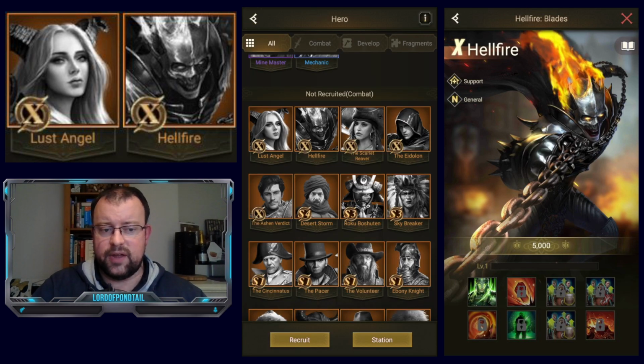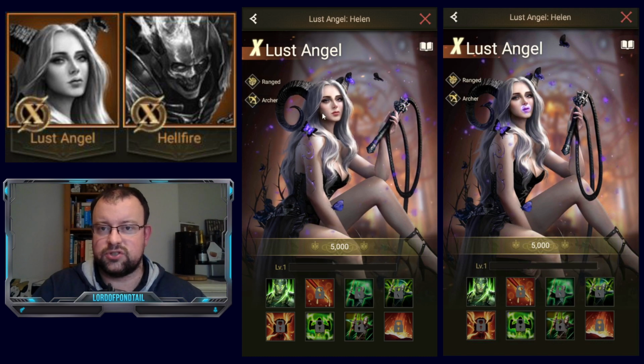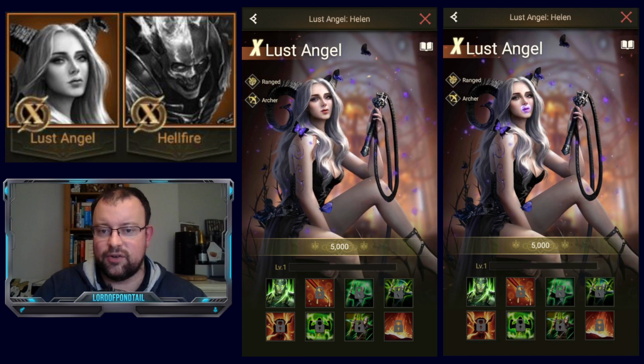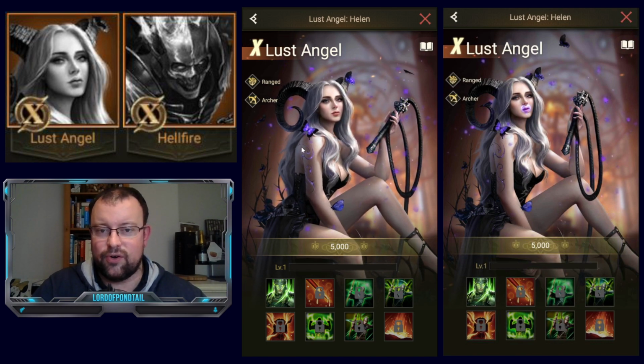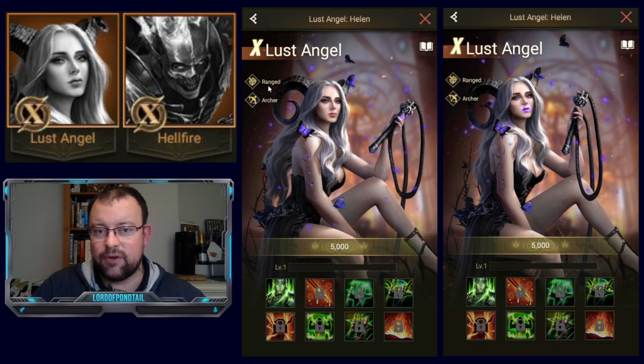So let's go on and have a look at the second hero, which is Lust Angel. So Lust Angel, but her name is Helen. Go figure. She obviously likes blue butterflies as they're floating around her. There, she's got horns, so she's got a bit of an edge to her. So she is an archer hero, and she's ranged.